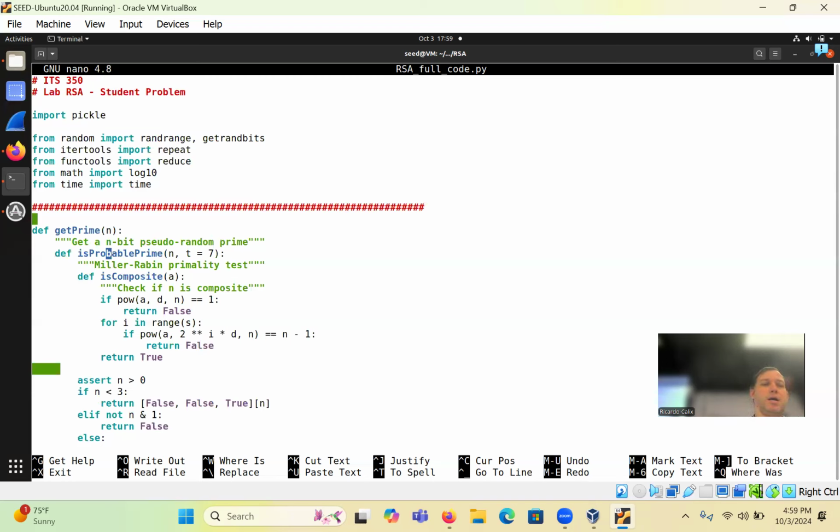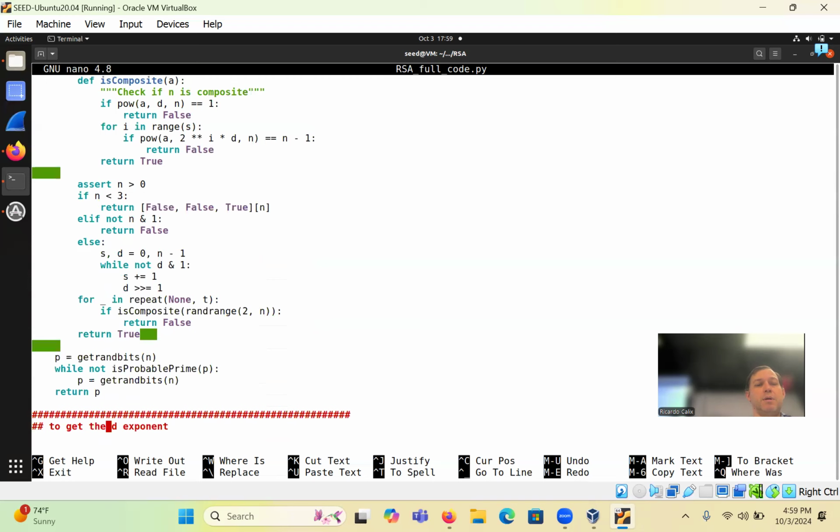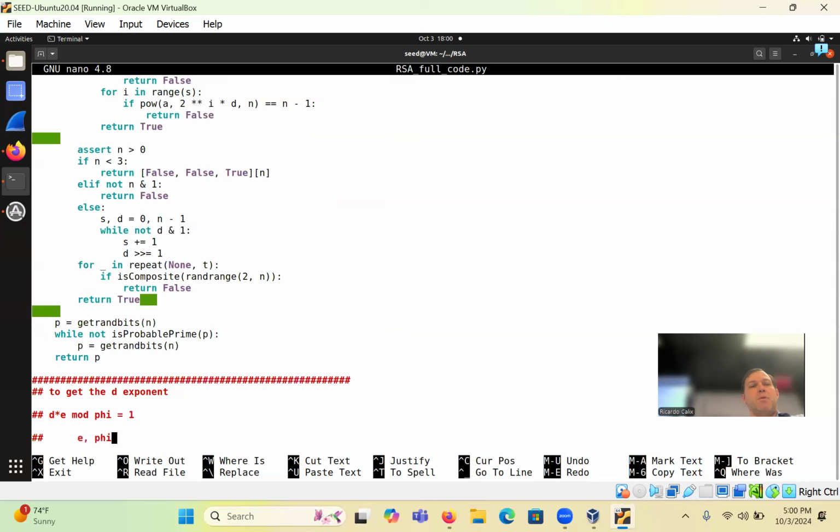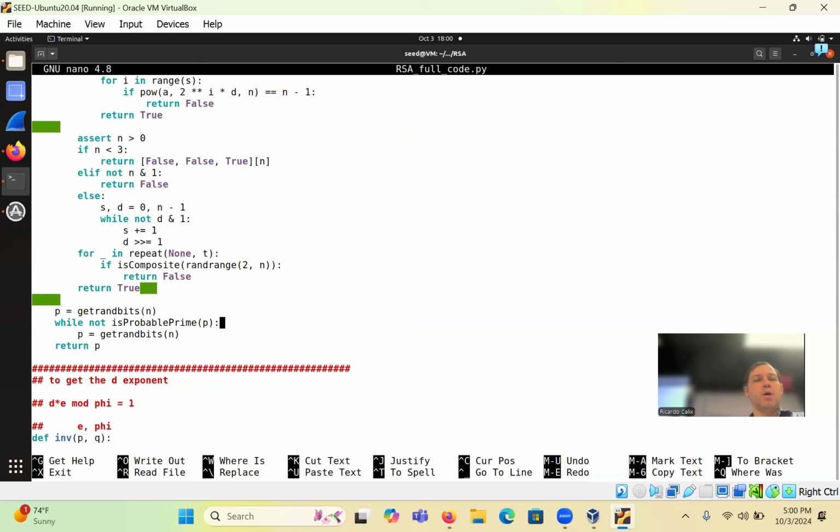Okay. So pseudo-random, because nothing can be random here. Why is it pseudo-random? Because we use this function called get ran bits N. What is get ran bits? From random, import ran range and get ran bits. So we're trying to get a random sequence of bits. And that's the first step. So according to this algorithm of this size, we get that sequence P.